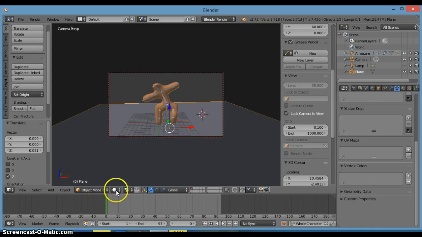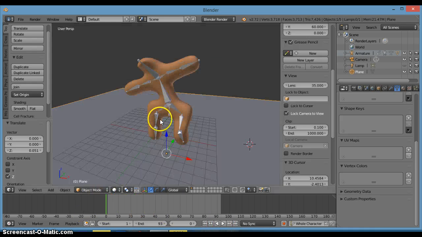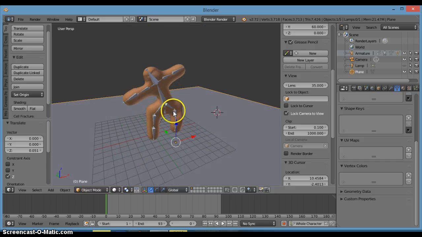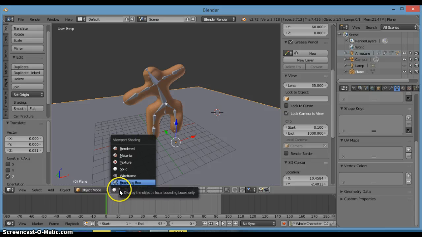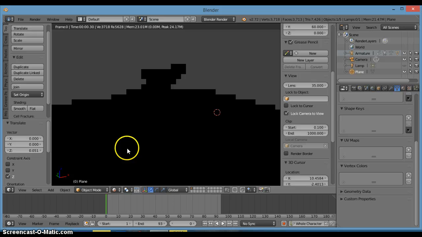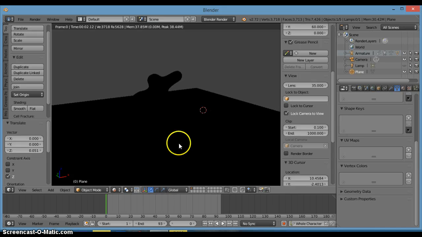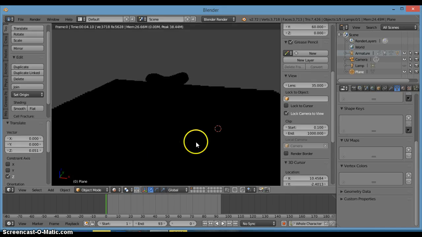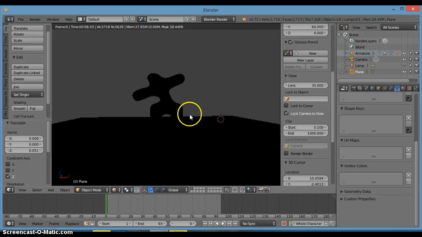Now, let's first see something. Let's go into rendered view by clicking on this round thing here, and that's how it looks, and that looks all black because of our lamp.